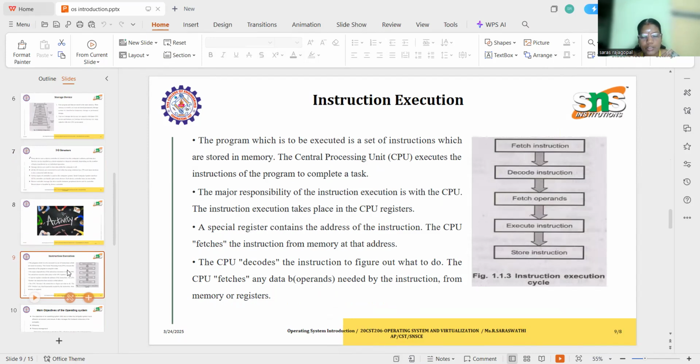The instruction execution takes place in the CPU registers. A general purpose register contains the address of the instruction. The CPU decodes the instruction to figure out what to do. The CPU fetches any data needed by the instruction from the memory or register.